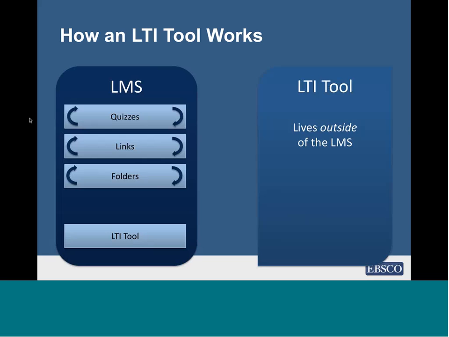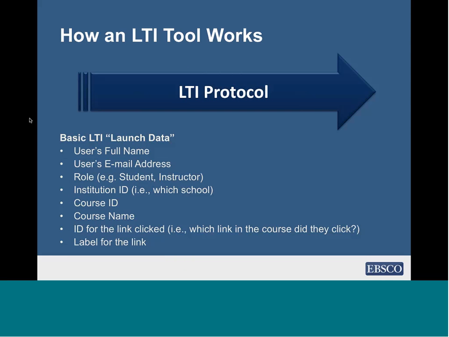What the LTI tool does is, all it is is a link to that other website. But there's something special about that link. It's not just a regular old link that jumps a user to the website. Instead, when they click on that link, there's what's called launch data that goes with it. So we're not just sending the users to that website, we're also telling that website, hey, here comes Joe Smith. Their email address is jsmith@mycollege.edu. They're a student who's coming in from my college university in Austin, Texas.